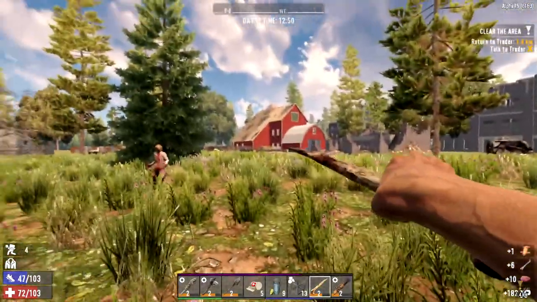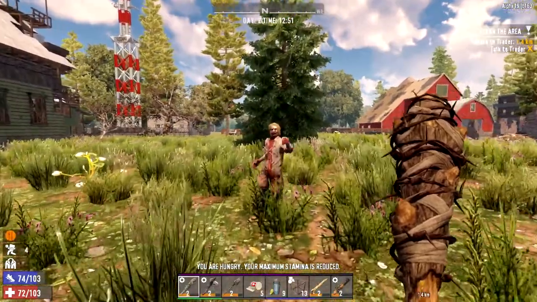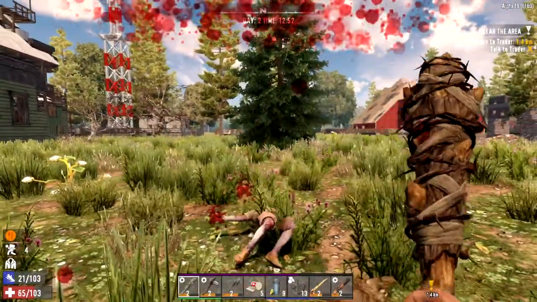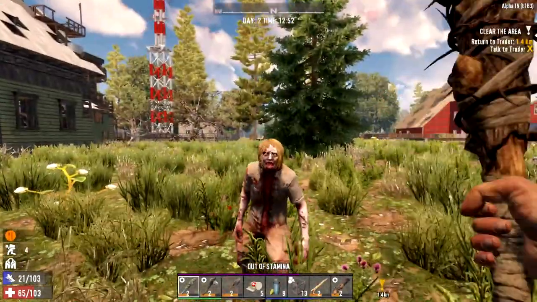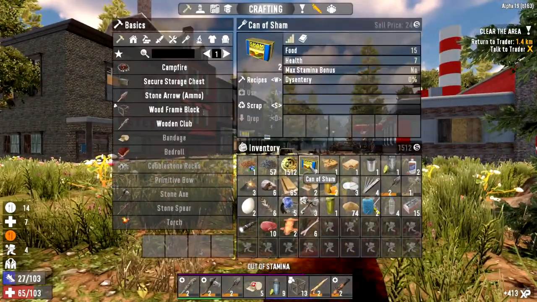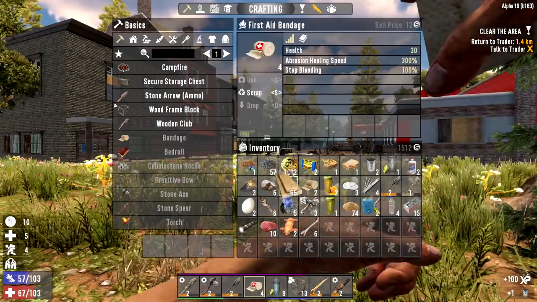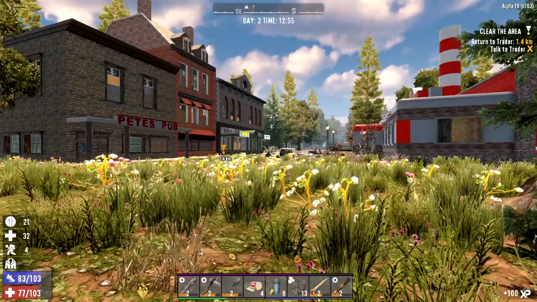There we go. And we've got a zombie coming after us. Yes, we do. Hello. Yes, I am getting hungry. I know. I realise that. Get lost. Settle down. Thank you very much. Do I have any food? Yes, I do. I've got the ham food, so may as well eat up on that. And apply some first aid, of course. There we go. I think we'll be alright now.